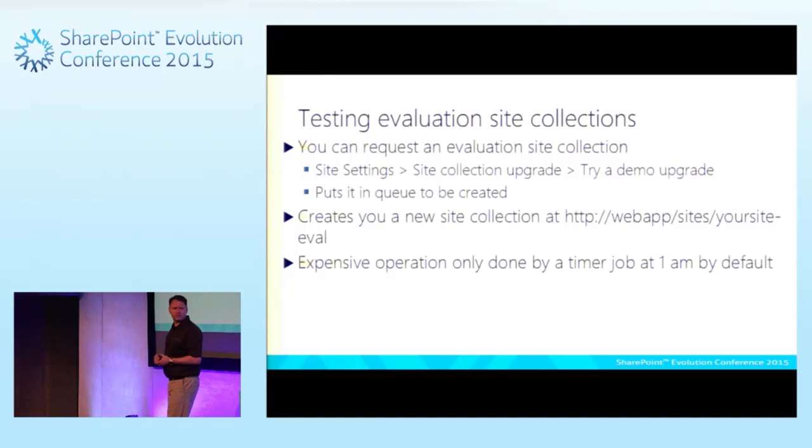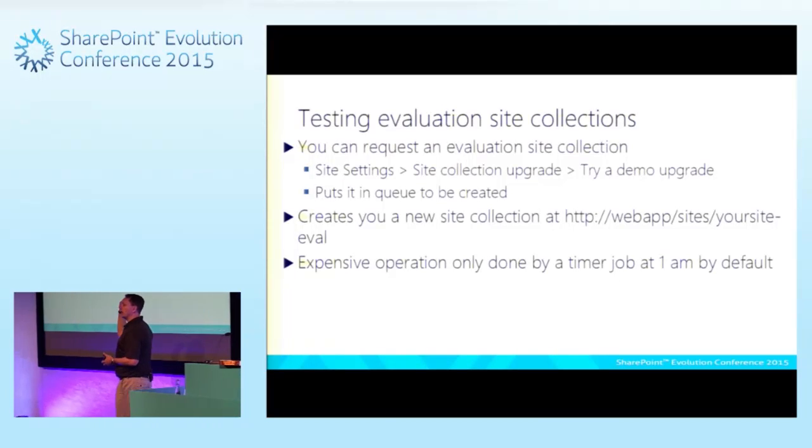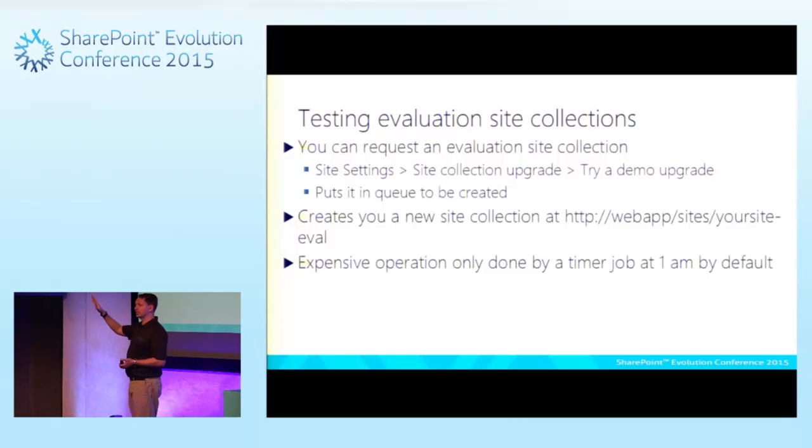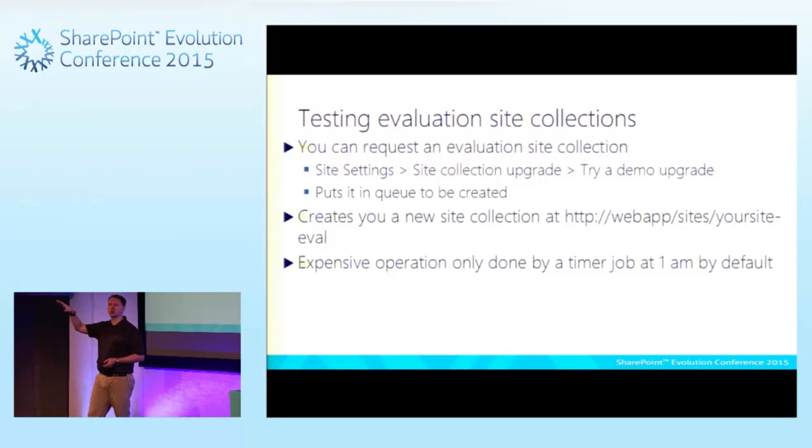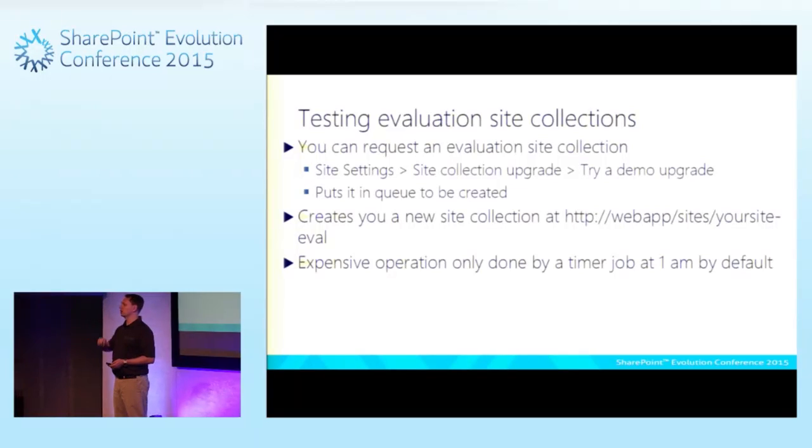I've got some screenshots of this, I think. So when a user hits this for the first time, if they're a site collection administrator, and if you've left it on, the administrators are going to see a bar across the top that says, hey there, are you ready for the SharePoint 2013 experience? Let's give it a whirl. And when they go into that screen, it's going to say, we can upgrade you, or you can just try it out for a while. You can create an evaluation.